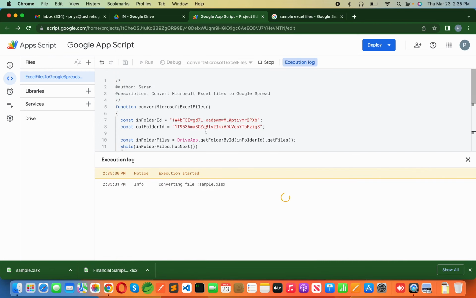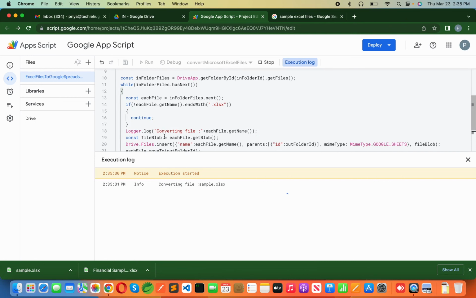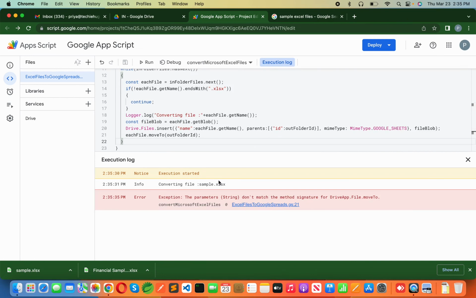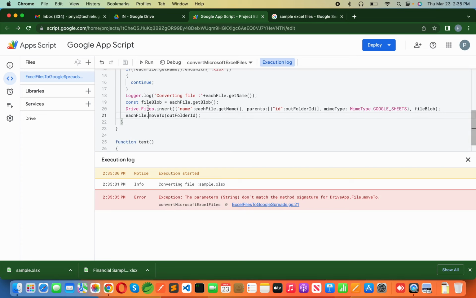Okay, you see this is saying converting the file sample.xlsx. Okay, I got some error. I think it's already converted, but there is a problem in moving the file. It says the parameter string doesn't match the signature of file move to.